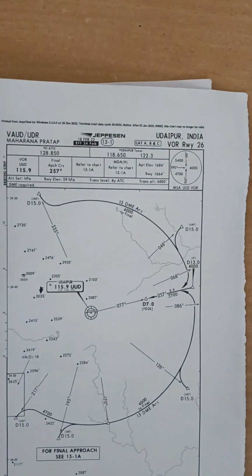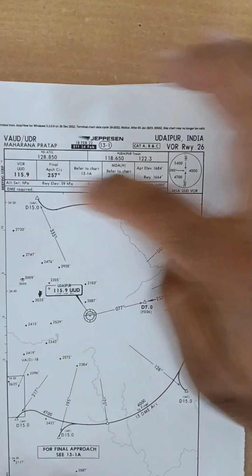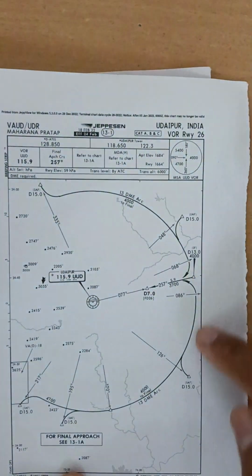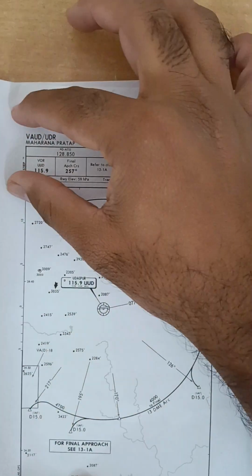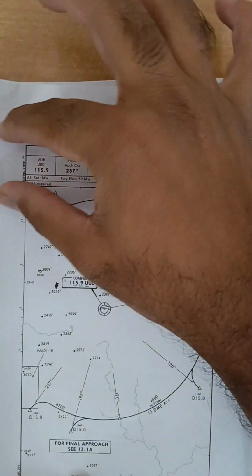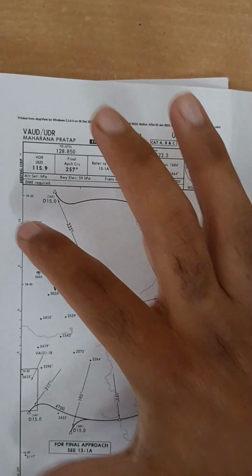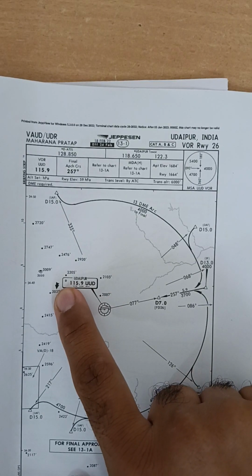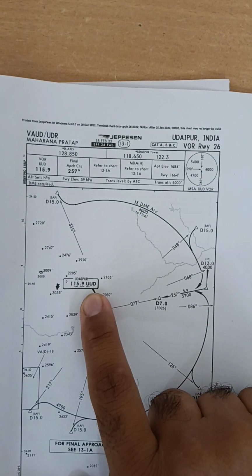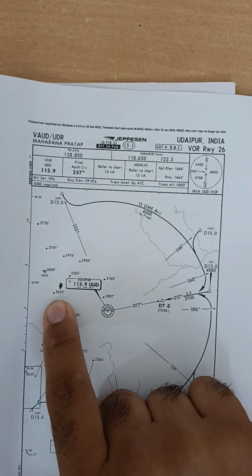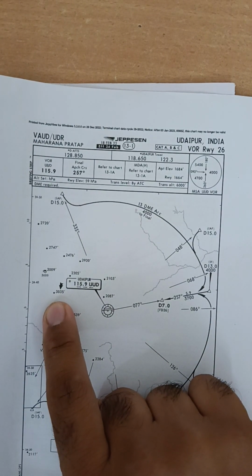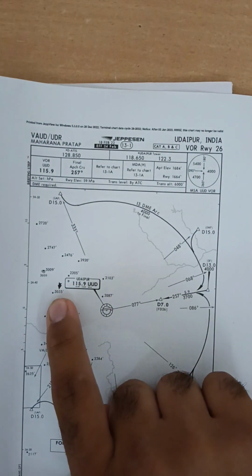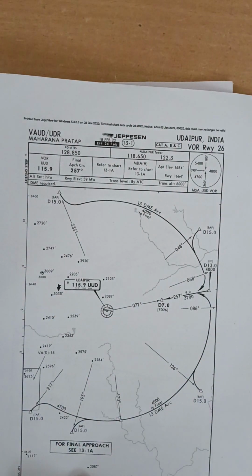Okay. So again, the same thing, you have many different initial approach fixes as given on the plan view. This top view is known as the plan view. The top portion here, this entire thing is known as the briefing strip. This is the MSA. So in the plan view, you can see Udaipur 115.9, D depicts DME is required, UDR with the Morse code below it. This arrow depicts the highest elevation point in this area. These small dots are all elevated points in the region, and this with the arrow is the highest elevation point.